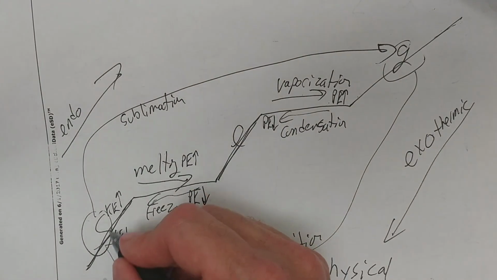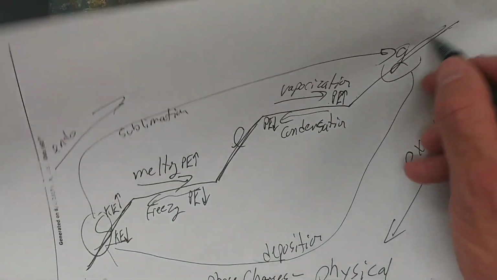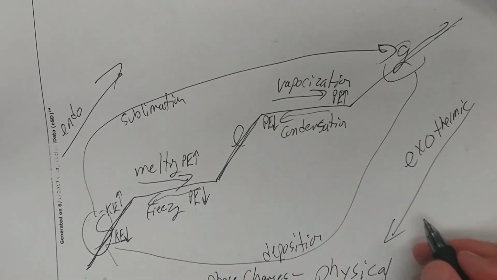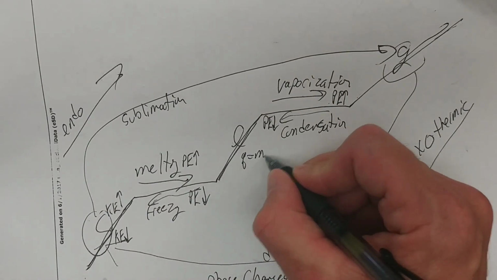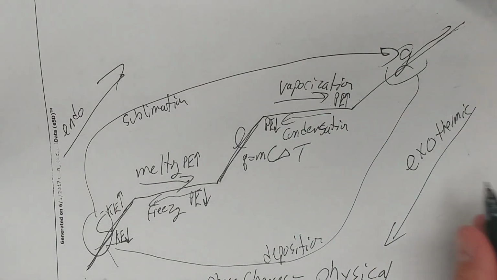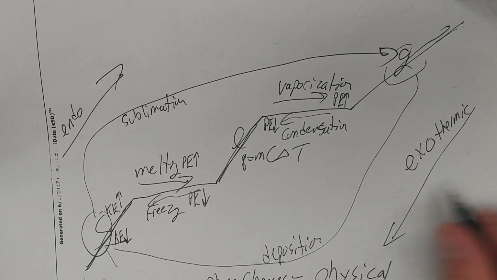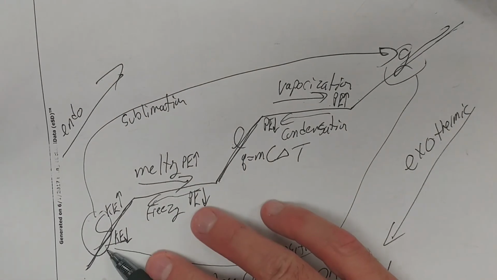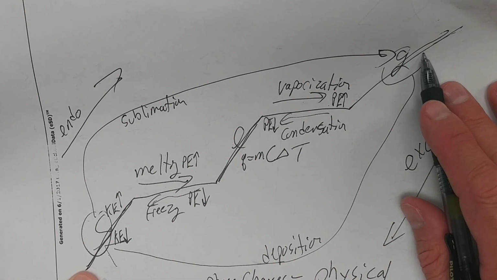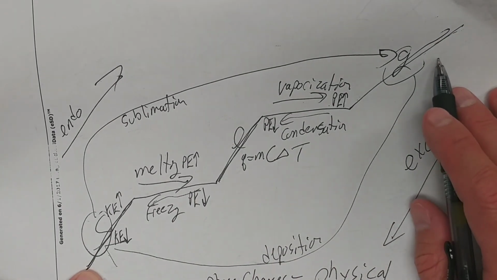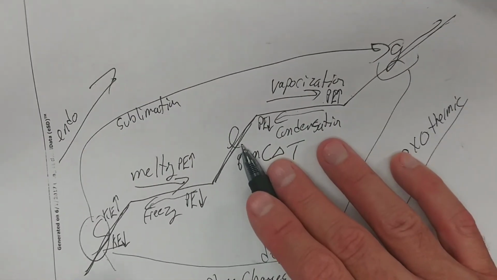While it's heating or cooling, any of the ones that slope up or down, the formula you use is Q equals mc delta T. The C on the reference table is for water, that 4.18. If it's ice or steam, it'll be a different number and they'll give it to you. So 4.18 is here, different there and there.